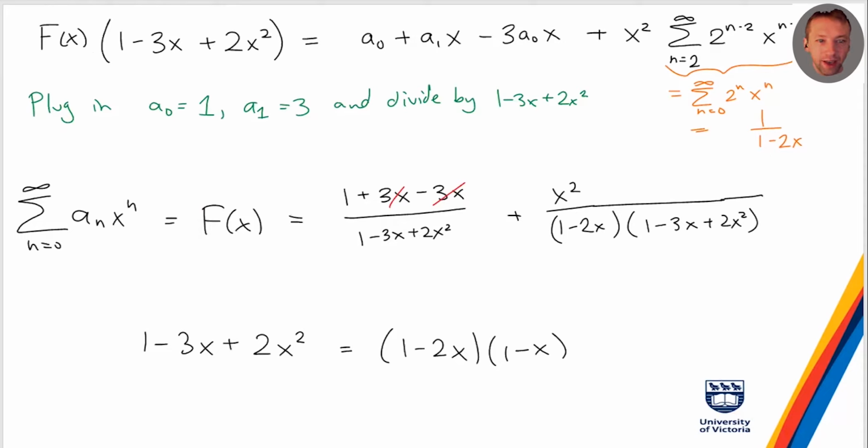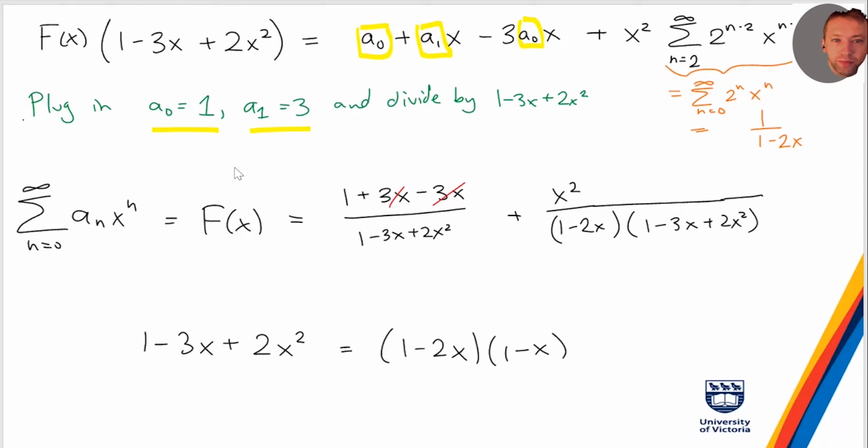Looks okay. And in this problem, I gave you some initial conditions. I told you that a0 is 1, a1 is 3, so I can plug those in. I can change this to a 1, change that to a 1, change this to a 3. And then I can divide by my 1 minus 3x plus 2x squared, and then I've got an expression for f of x. That's great news, because if I can manipulate this and understand what it is, that'll give me basically a formula for a_n.